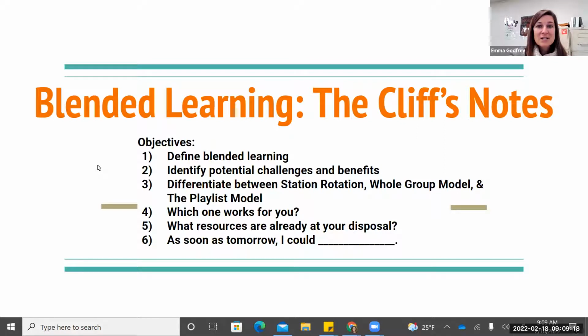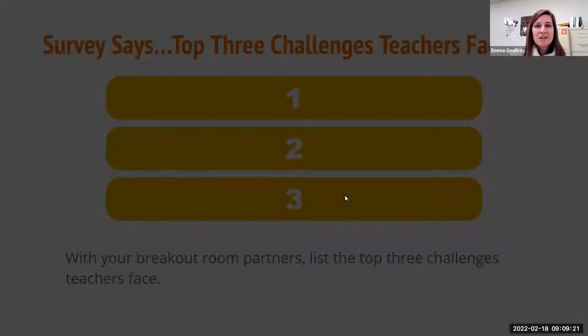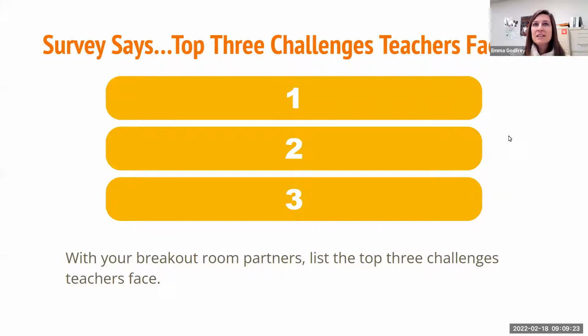All right, so moving to our survey says, I'm going to move us into breakout rooms, and you're going to talk with your partner or partners about the top 3 challenges teachers face. And once again, this is just in general, not necessarily remote learning or blended learning, just in general, being a teacher, the top 3 things that make it challenging for us. So I'm going to open some breakout rooms for us.